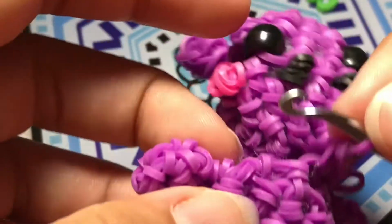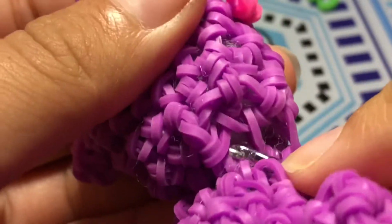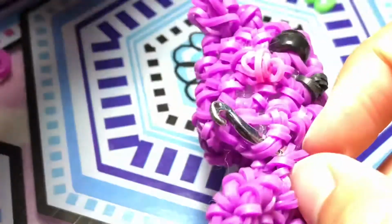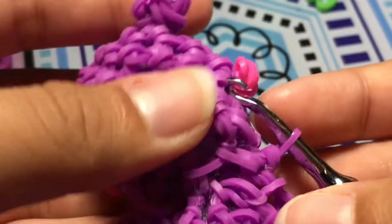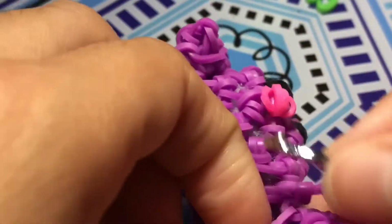Then you're going to insert into the next stitch and attach where the head is at, so find the next stitch in the head. This, I believe, is my next stitch. Yeah, I think this one's my stitch. Then you're going to slide a single band through these first 4 loops and single chain. We're almost done. We've got 2 more loops to do. So insert into the next stitch.